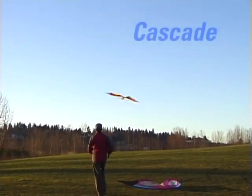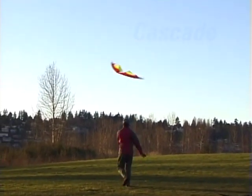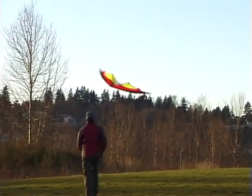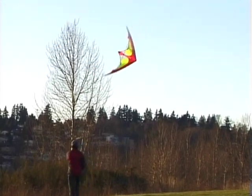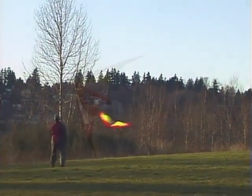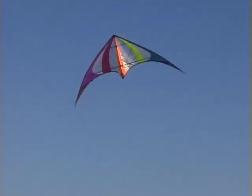The cascade is just a series of alternating half axles in quick succession. Each half axle is choked off by pulling the opposite line you used to initiate it. Depending on how quickly you choke off each half axle, you can make your cascade rise upwards, sink down, or stay in one place. For a basic cascade, start with the kite pointed sideways in the middle of the window.